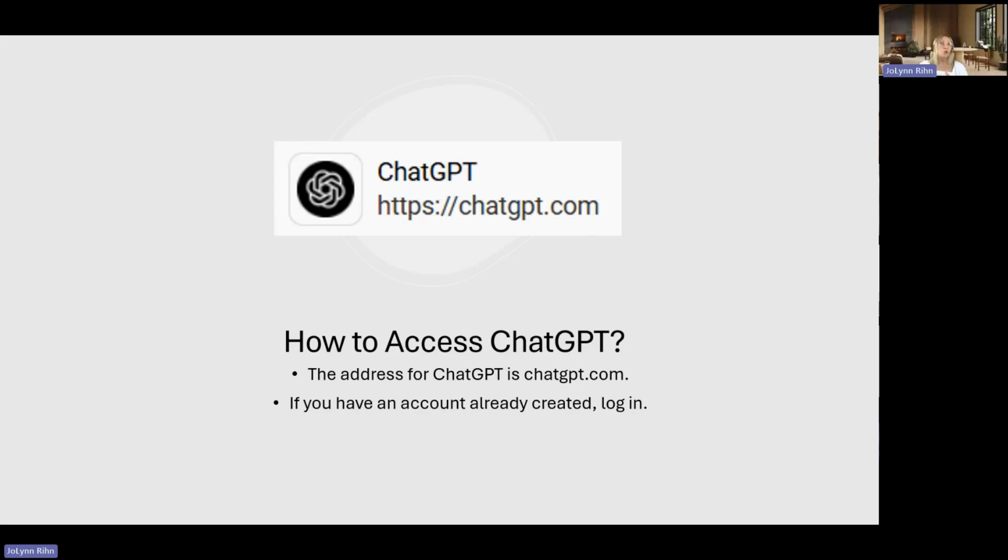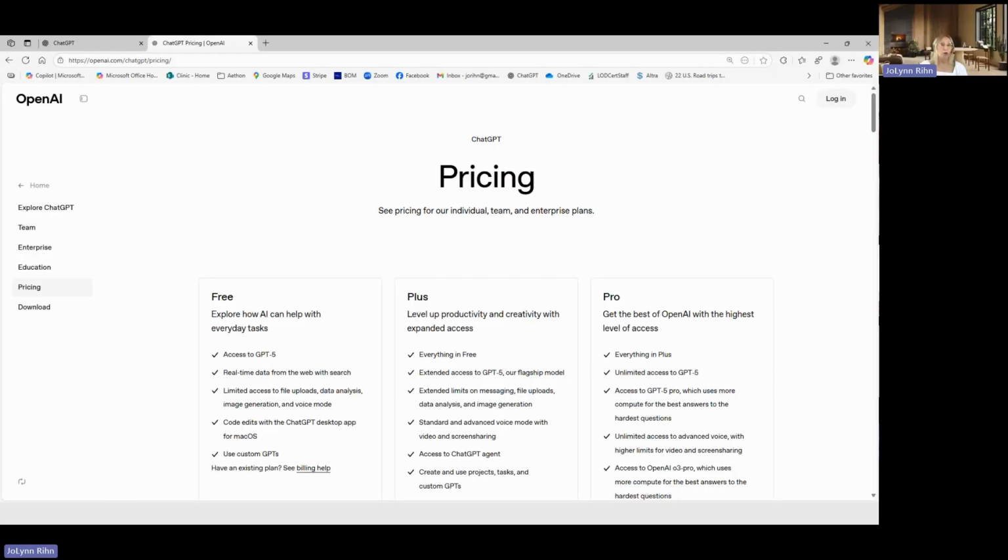If you don't already have an account set up, whether it's a free account or an enterprise account with your company, you would need to get an account set up first. They will require you to put in your name, your email address, your normal information. But this website that I'm on right now, if you look at the address up at the top, it's openai.com/chatgpt/pricing.